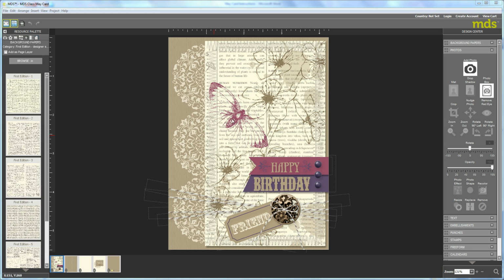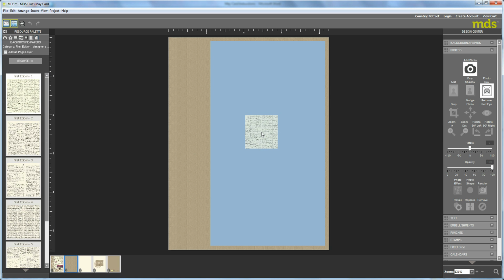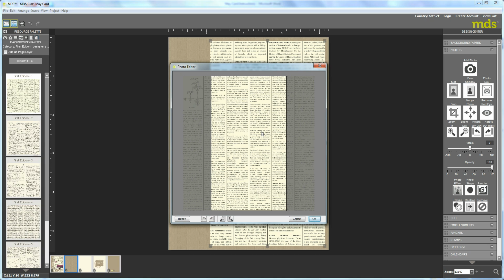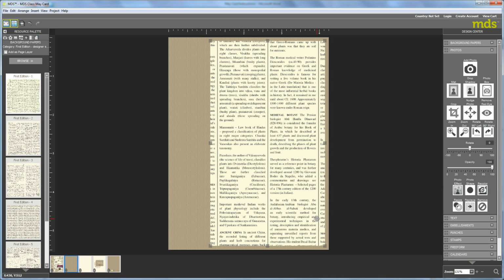So we're going to start on the front. This is what the end looks like. I'm going to switch over to this other teaching mode. And I already started by pre-filling it with the crumb cake textured cardstock and a photo box. And what we're going to do now is fill the photo box with first edition. I just used the first paper that came up. We're going to drag it in and maybe kind of blow it up just a little bit and say okay.